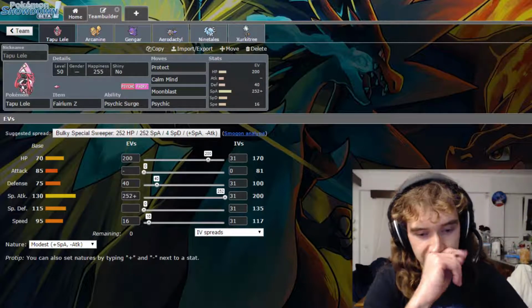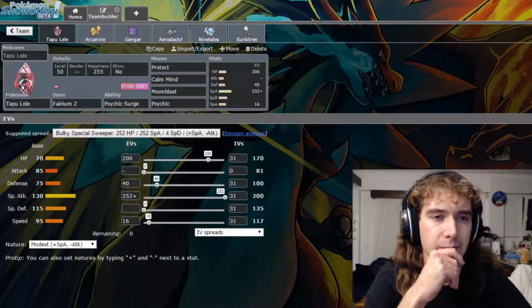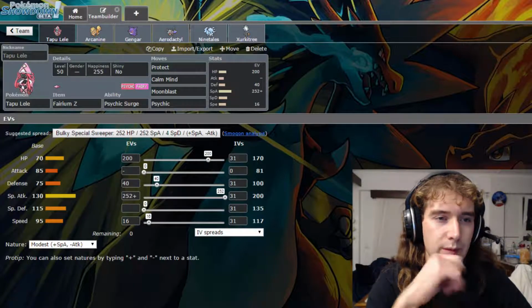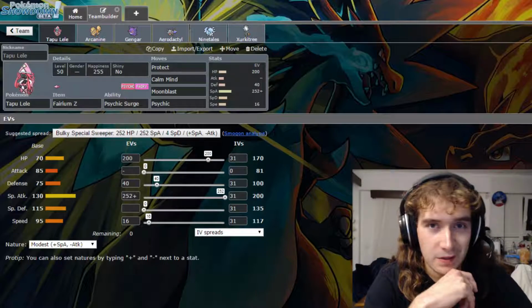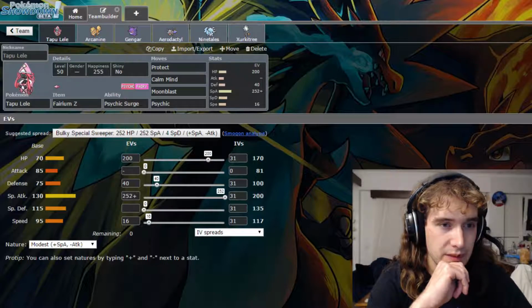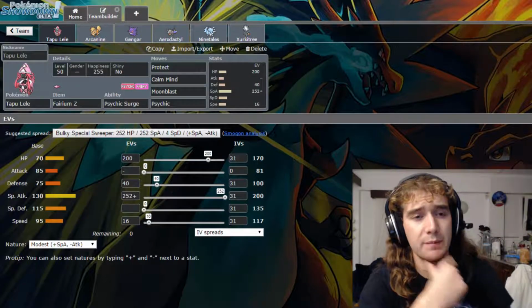I'm pretty sure that Worlds team had, I think it had Calm Mind. It was like bulky Calm Mind Lele. So I did take quite a lot of influence from that, but just put my own twist on it. So yeah, this Lele's a beast. The Calm Mind's amazing. It'll live a heavy slam from Celesteela as well with Intimidate. We have to bring Arcanine for Celesteela. Celesteela is probably the biggest problem for this team.